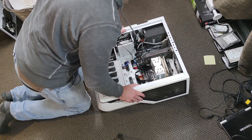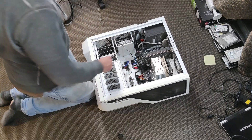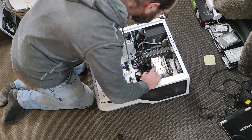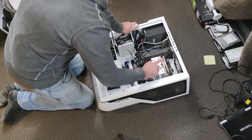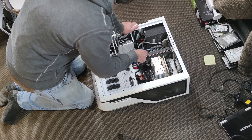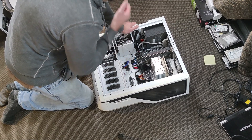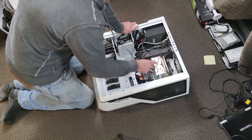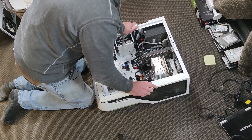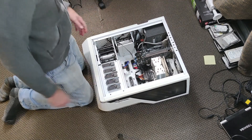We'll probably need to give this a bit of a vacuum. Currently it's got 16 gig of RAM, and there's a rather generic heat sink with a Noctua fan on it. This is an R9 280 which I'm going to replace shortly. There are a few hard drives in here as well, and an SSD somewhere. We're going to take this heat sink off, which looks like we'll have to take the fan off first.